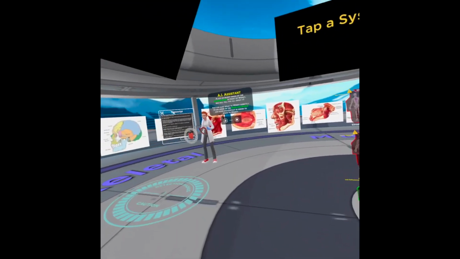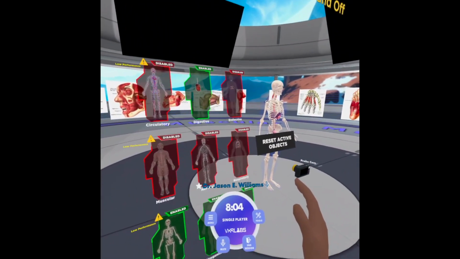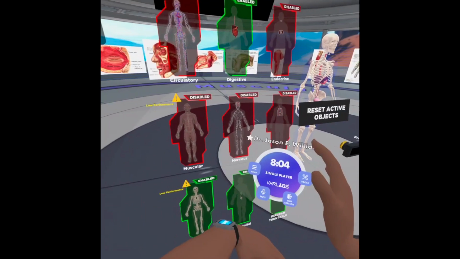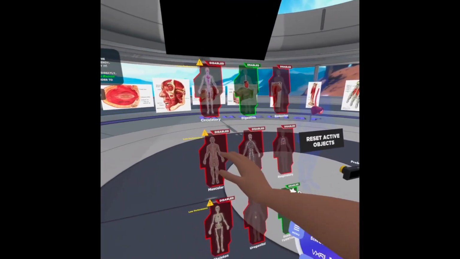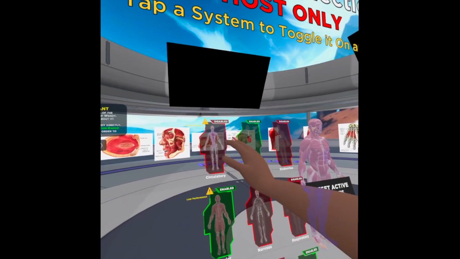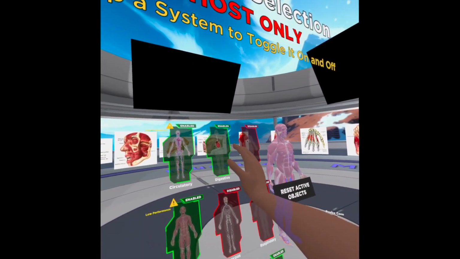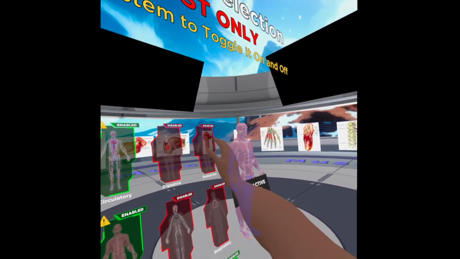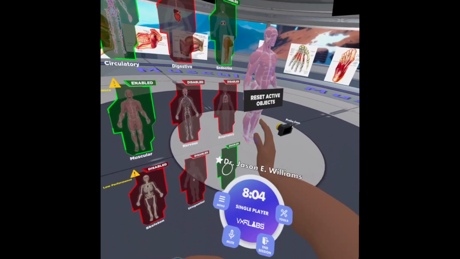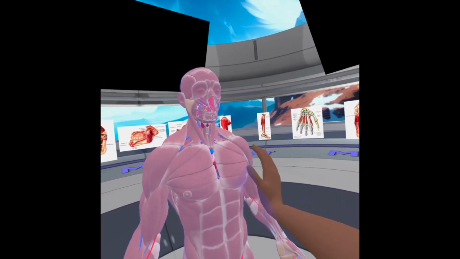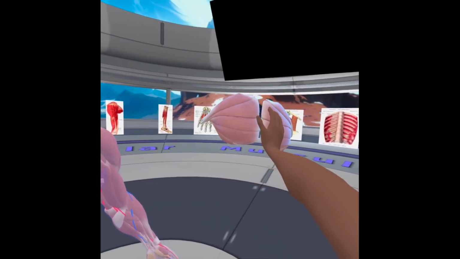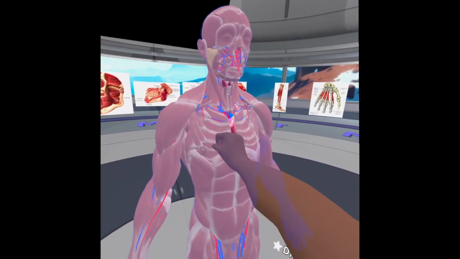Textbook of Medical Physiology. So right there is a perfect example. And let's give one more. So what happens when we take the chest off?